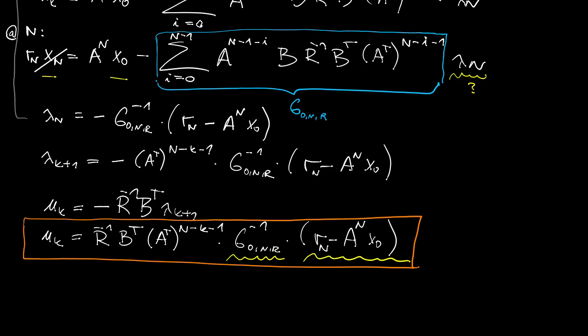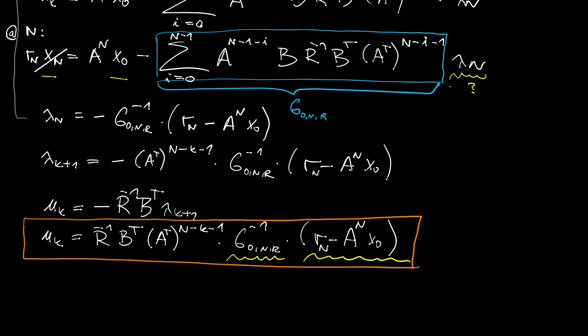Then, this term over here contains the inverse of something labeled G sub something. So let's, this first assumes that such inverse exists. So let's now investigate under which conditions we can expect the inverse to exist.